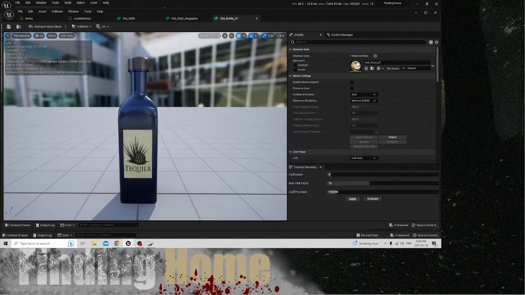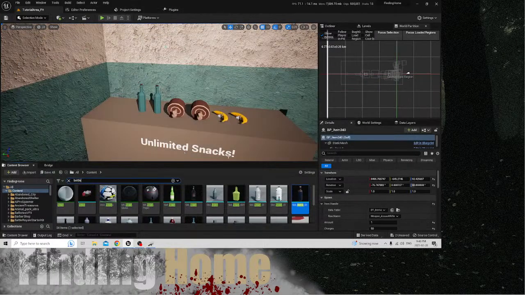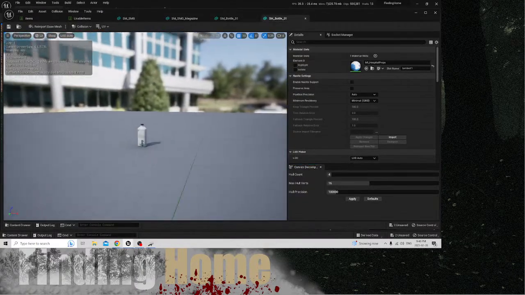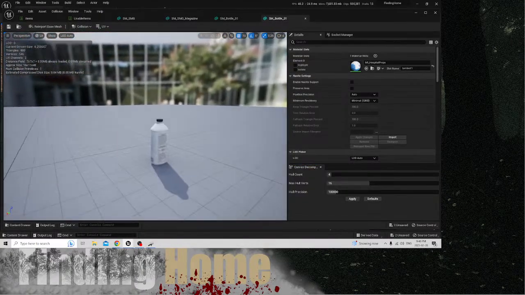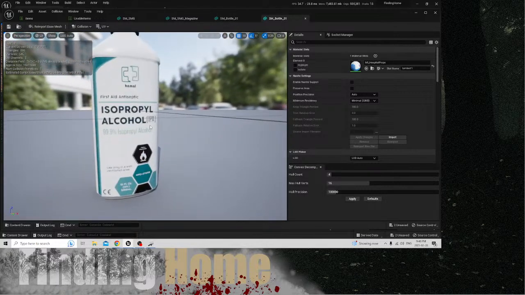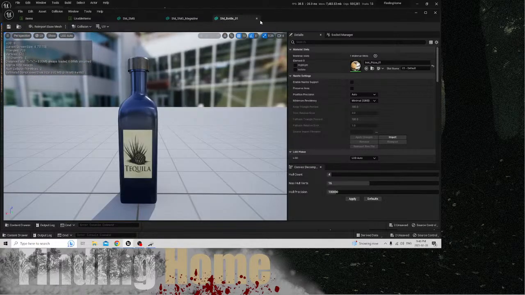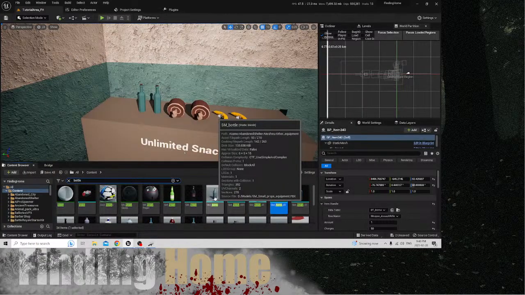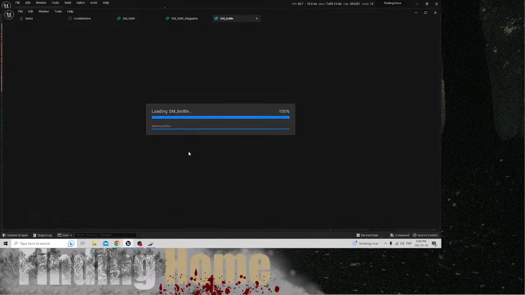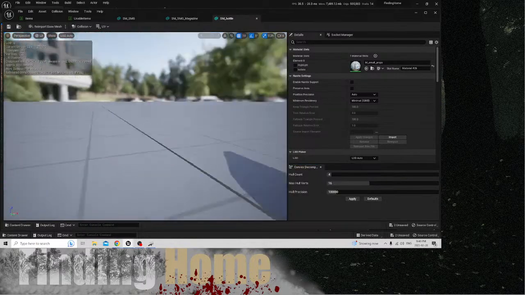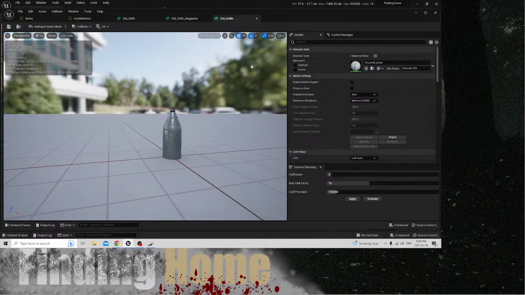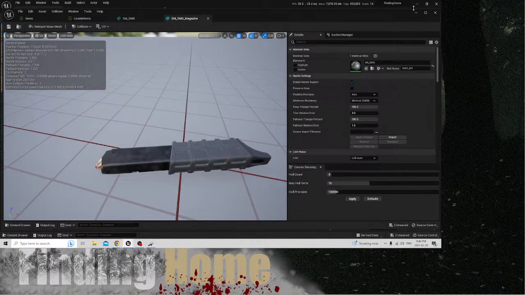Tequila. Oh no, that's definitely a hospital prop. What is this? Just like a weird messed up bottle.